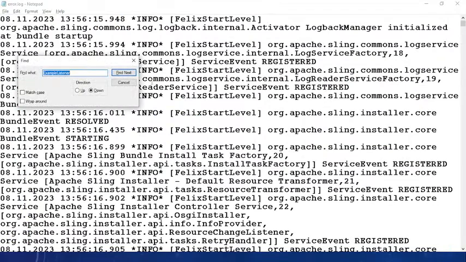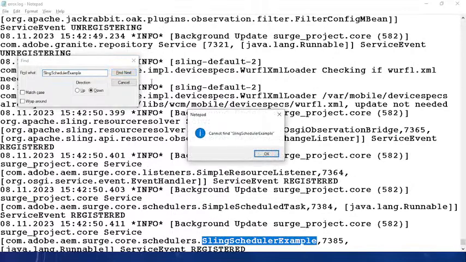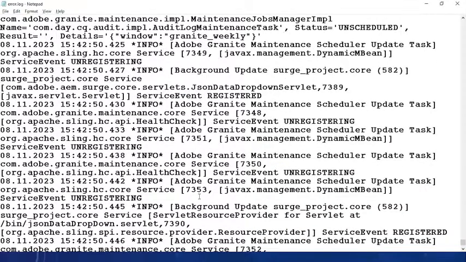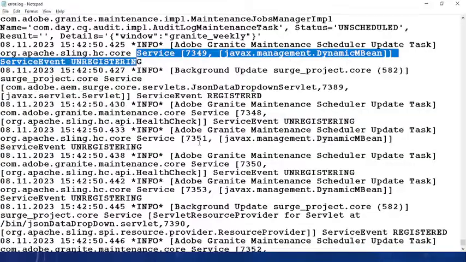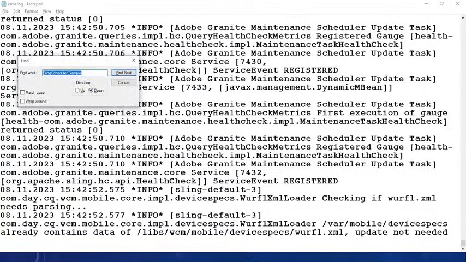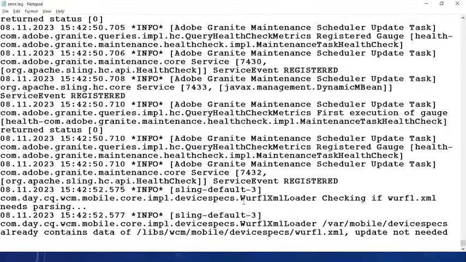Come here. Control F. Try to paste it. Yeah, buddy. I think so. We have to wait.